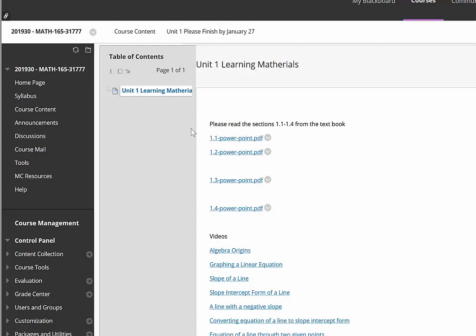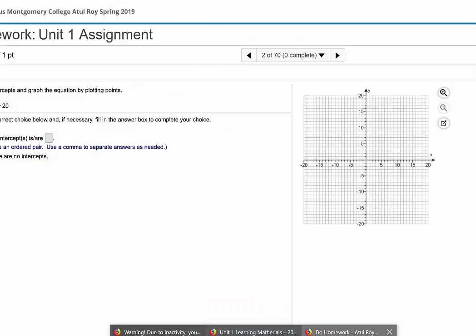You are using Blackboard to see the learning materials from the instructor, and you shall see the midterm review sheet on this Blackboard page. And so my communications with you as your instructor, and the materials that I will create for you, are all available via Blackboard, and the homework has to be done on Math Excel.